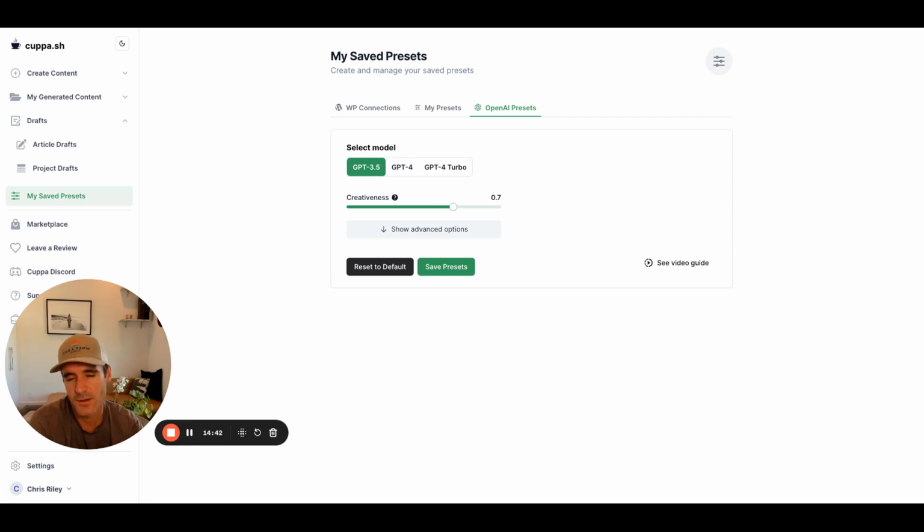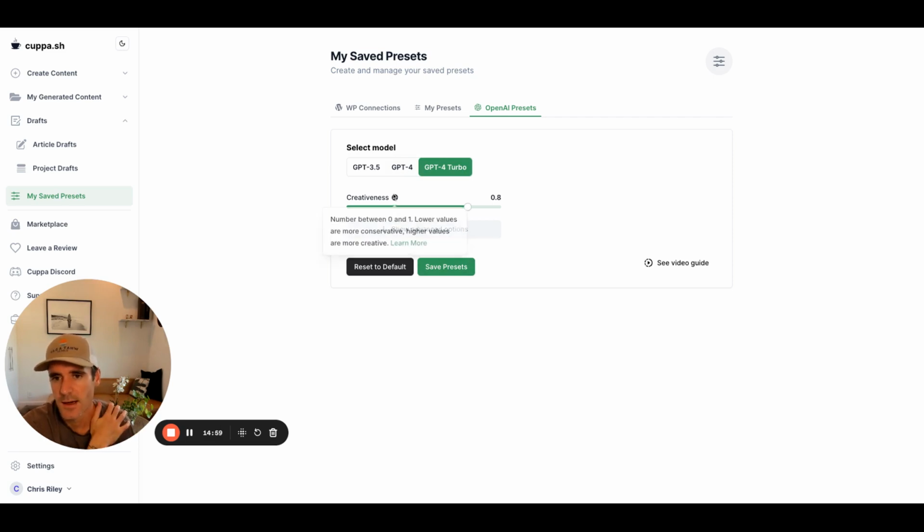If you drift to 0.5 and below, it's really like coding language. So keep that in mind. Don't hit show advanced options. I'll hit that in a later video. Just per model, pick your poison, hit save preset, and you're good to go. But you'll see here and you'll see here where you can learn about that as well.